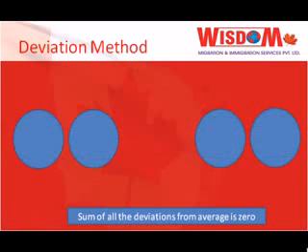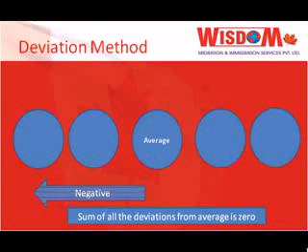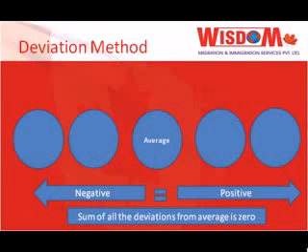Let me assume a bunch of numbers. Now average would be a number which would lie exactly in the middle of these numbers in terms of magnitude, which would mean the deviation on the negative side would be equal to the deviation on the positive side. Since the negative deviation is equal to the positive deviation, adding up all the deviations would give the total deviation to be 0. So this is our first point, which states that the sum of deviations from average is always 0.